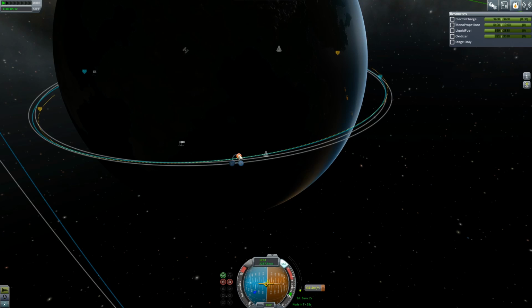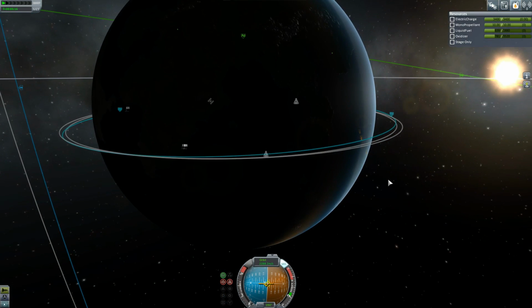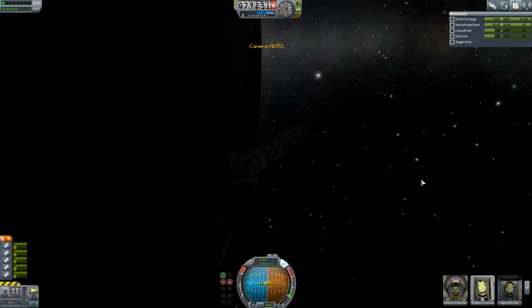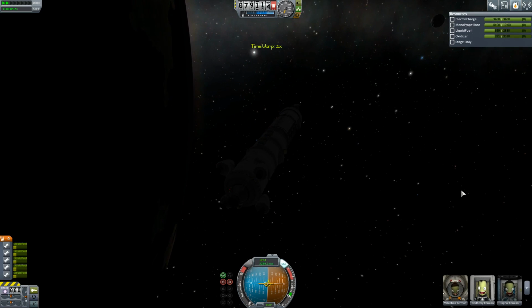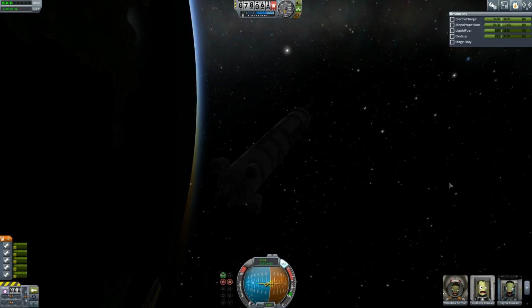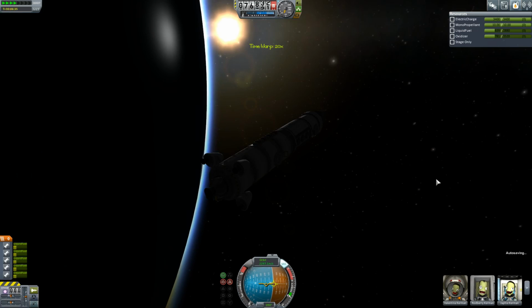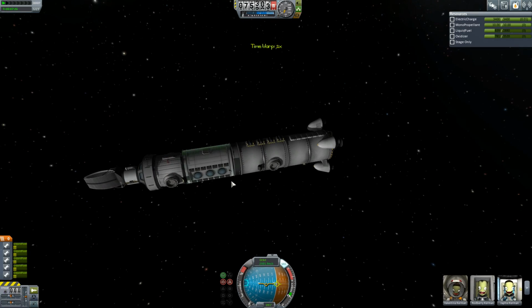Let's get rid of that. Don't need that anymore. And let's go take a look at the ship. So where are we? Oh, we're in the dark, as per usual. Let's warp this up so that we just get into the light. Oh, here we go. Sunrise on Kerbin. Well, that's enough. Right, let's take a look at the ship.